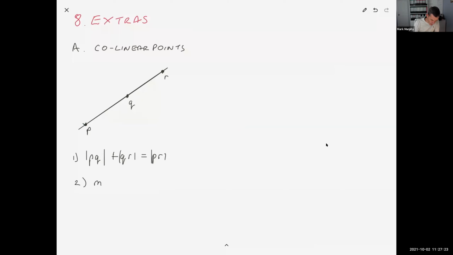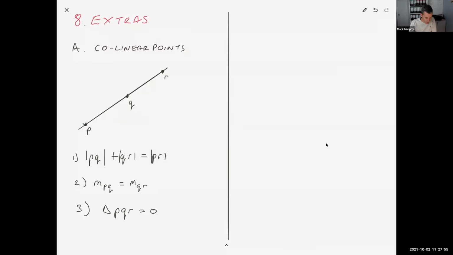Second one: is the slope of PQ equal to the slope of QR? Because you're using the point Q for both of them, that's another way. But I think the best way is to prove that the area of the triangle PQR equals 0. I gave this tip to people last year on this course, and it came up in question 2, part B. That exact thing came up. So we'll do that next, and then some more little tips.